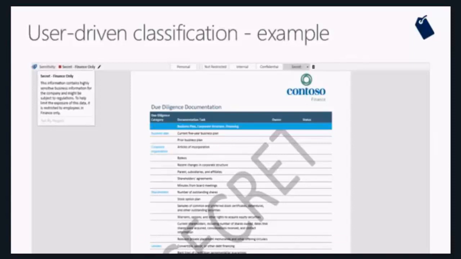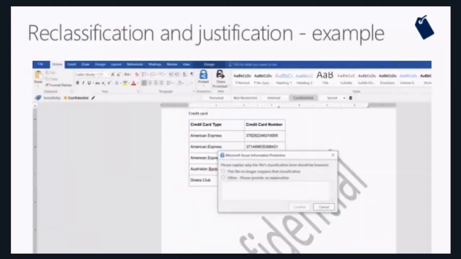But one of the things is data classification, right? It's literally at a document level, whether an Excel spreadsheet, PowerPoints, PDFs, or whatever. Basically, the idea of denoting that some of these items have different levels of classification: internal, confidential, secret, not restricted, personal. Again, those are up to you to determine. You can use some default branding there. And how is this done? Greg will show you some things about labeling, but one way would be to have your users do it. I wouldn't say it's necessarily the best way, but certainly users could simply touch on secret on their Word bar up there, and boom, this document suddenly has a secret label attached to it, which might mean a number of things that Greg can walk you through.